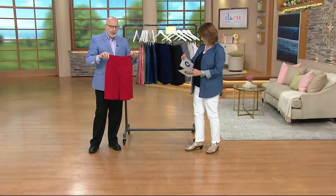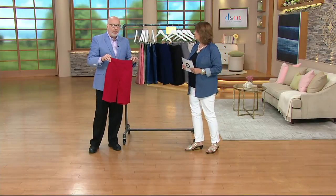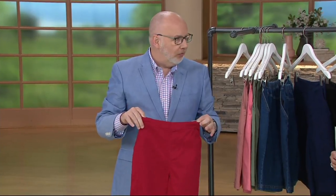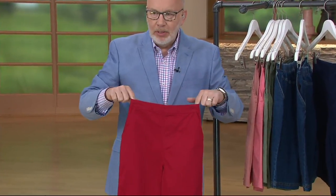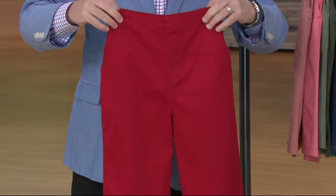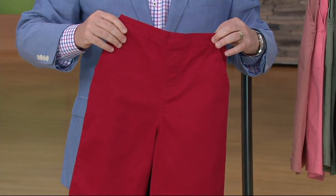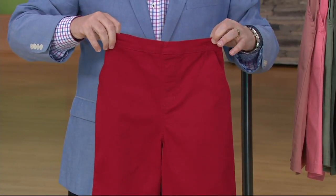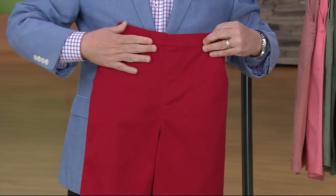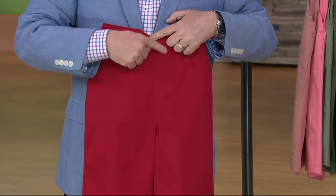Let's talk a little bit about this cut and silhouette. Basically, this is the same fabric you know and love from the crop pants and the long side pocket pants — it's 96.4% cotton spandex. What we did here was give you a flat front, and why is that good? It just makes everything clean in the front when you wear your tops over it. It does have a faux fly, which is really kind of cute — gives you that denim detail.